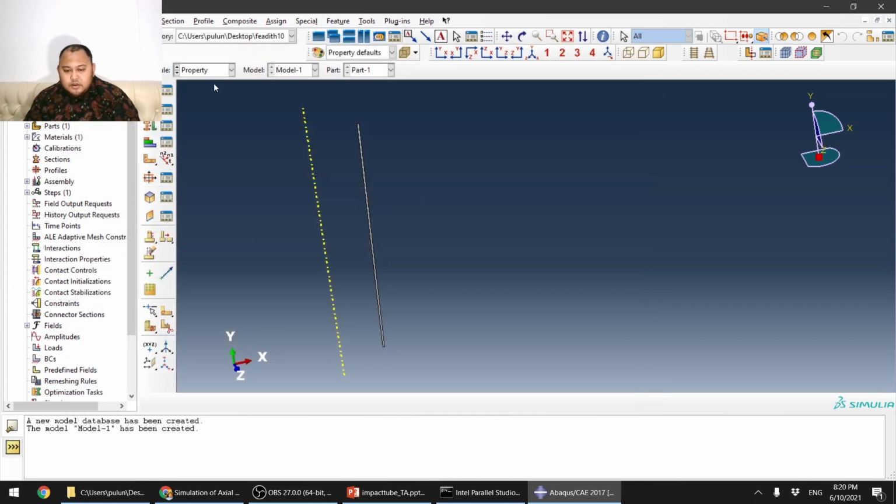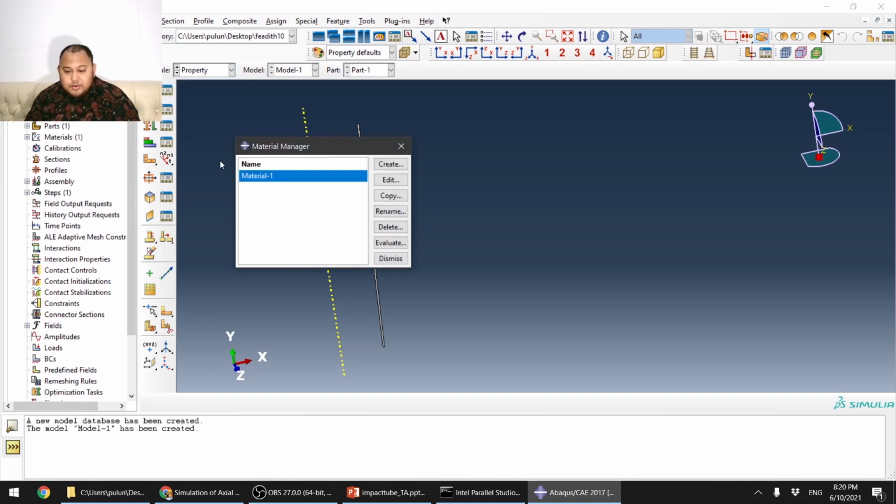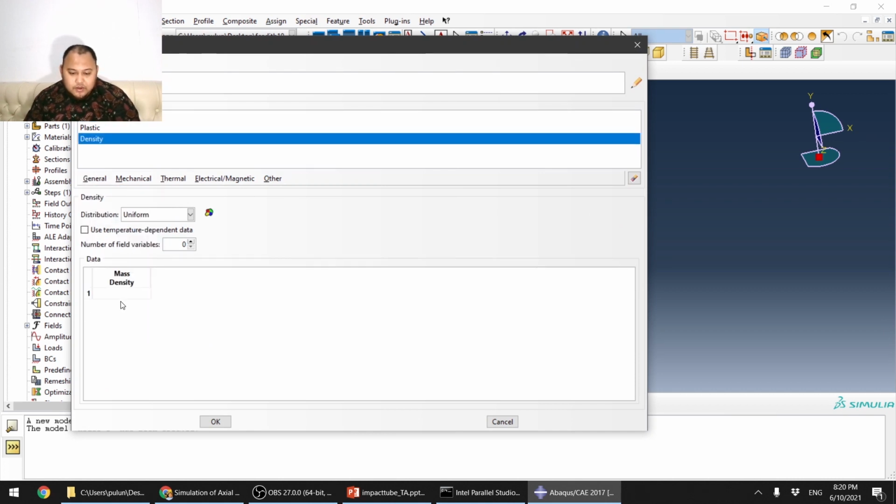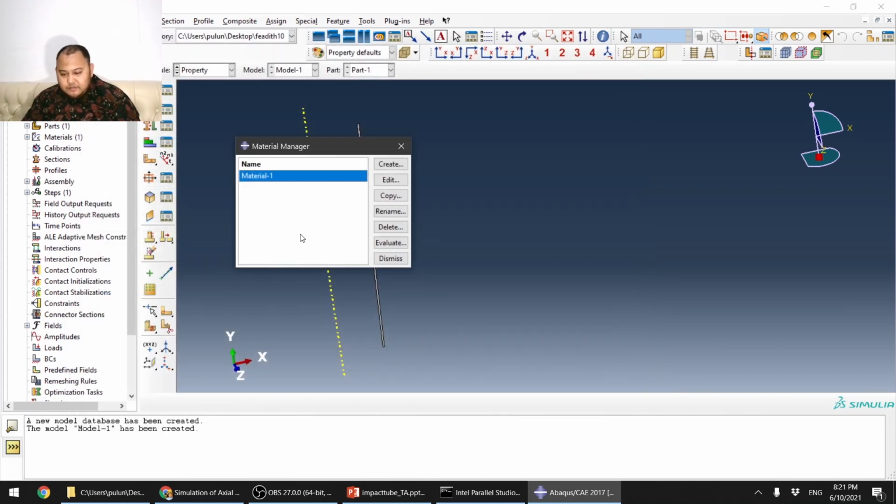Nice. So here we are going to simulate using explicit dynamics. So make sure you also include the density, because in the previous video we also forgot, and then we found out that we haven't input it. In that case, 8,000, I think, right? Oh, no, should be 0.08 due to the unit. Check my previous video about this, as I said before, because we explained how to get this data.